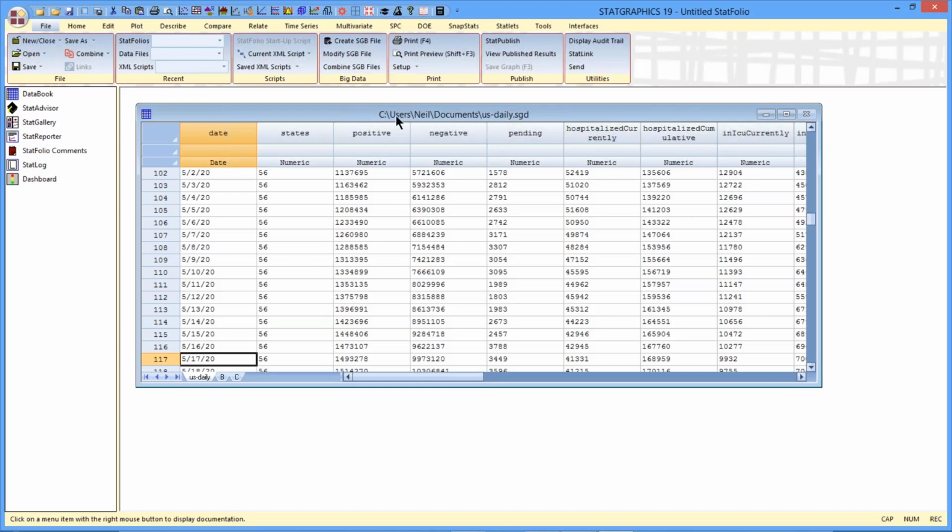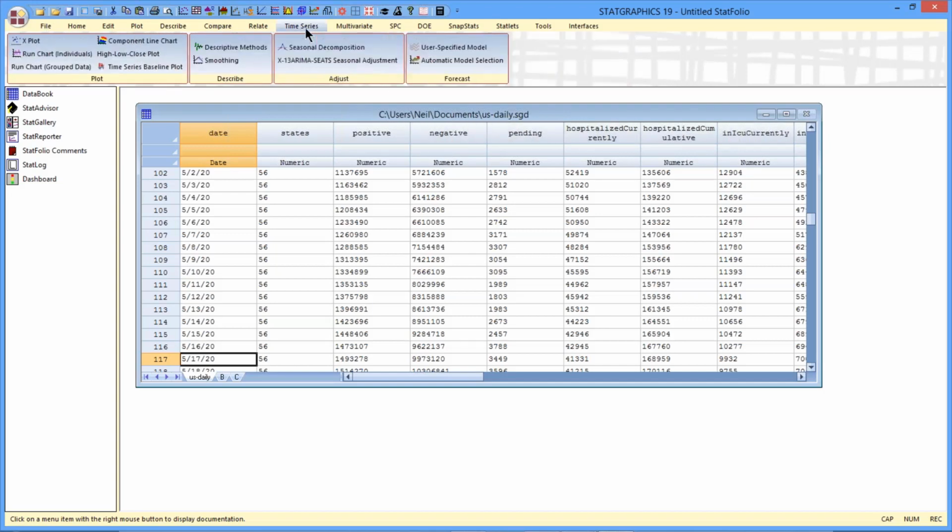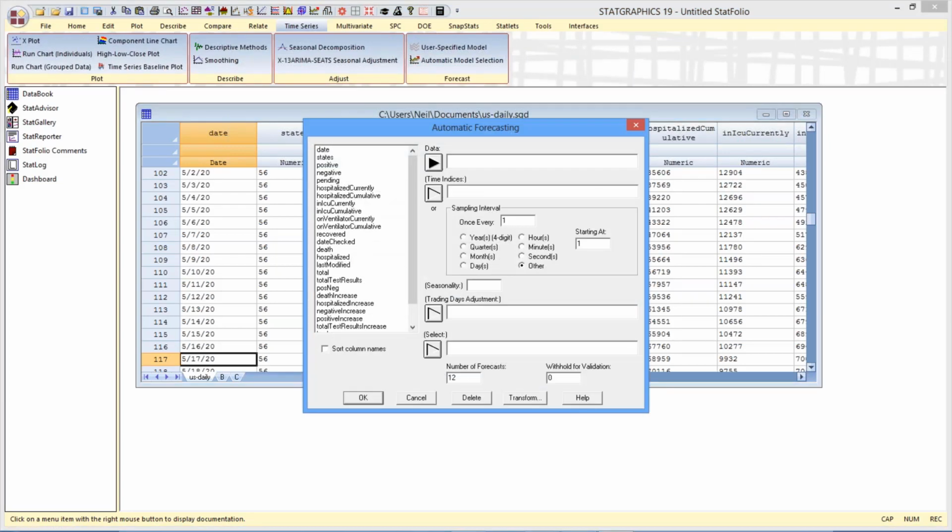Okay, first thing I'm going to do is go to the time series section and ask for an automatic forecasting model. Let's take the number of people hospitalized because of COVID-19 and put that in for the data.